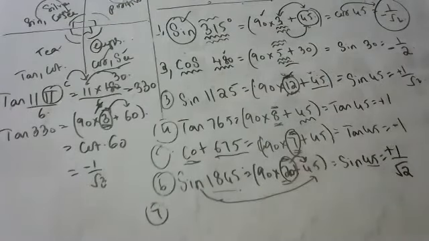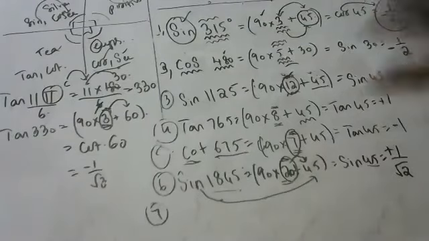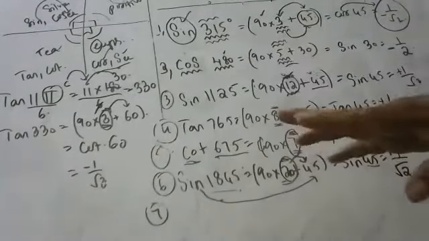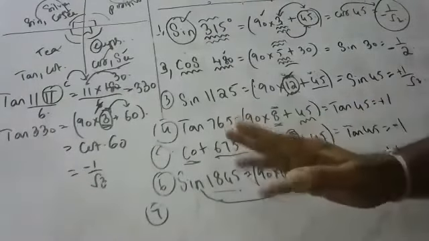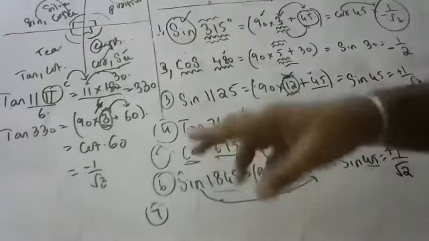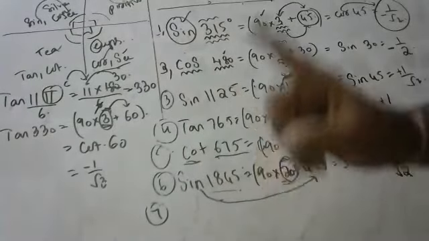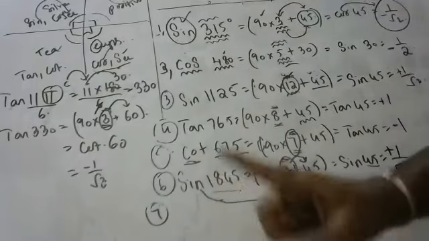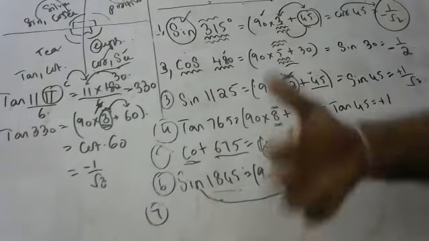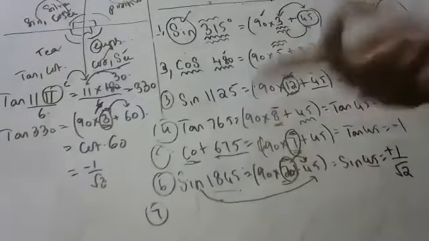I hope you all understood. Okay, children, odd means sine will become cos, cos will become sine. Even means it remains the same. And we have to select which quadrant it comes in by dividing by 4. Remainder 0 means first quadrant. Remainder 1 means second quadrant. Remainder 2 means third quadrant. Remainder 3 means fourth quadrant. Like that, you should assign, children.